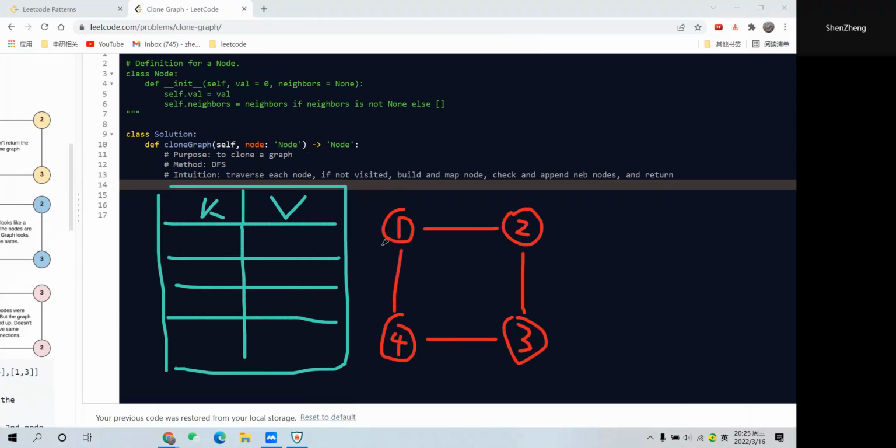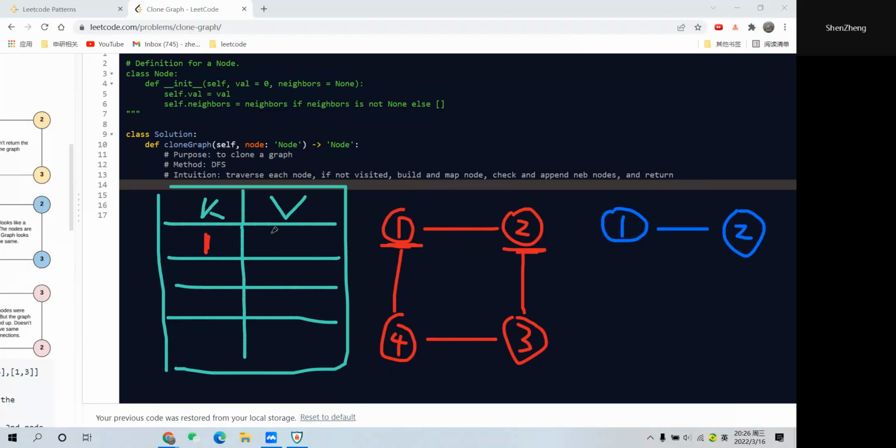Now let's keep visiting the original graph. So first we'll visit this one. We find that this one is not previously visited. So we'll first add this to the keys. Then we'll build a clone node in the new graph. The clone node will be the 1 here. Then we want to check the second element, because when running depth first search we want to check all the neighbors, right? So you see 1's neighbors, the first neighbor is 2. And 2 is not visited. So we want to add this one to here.